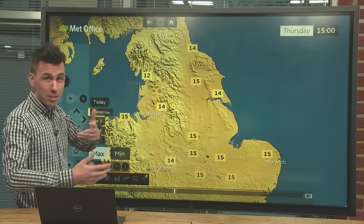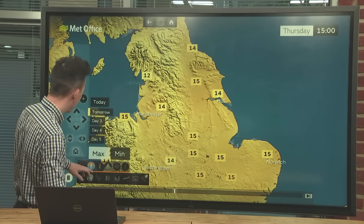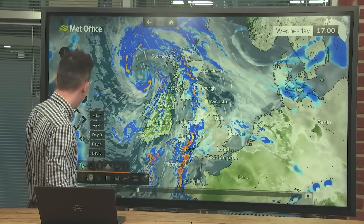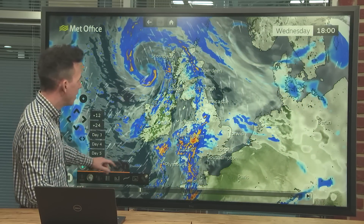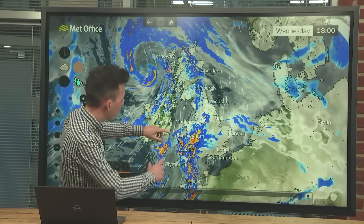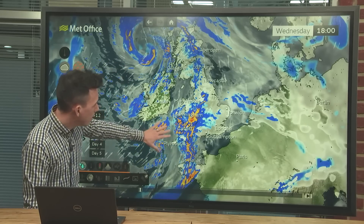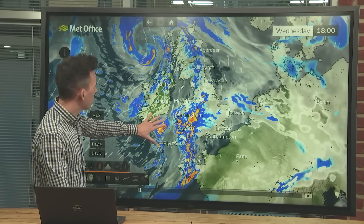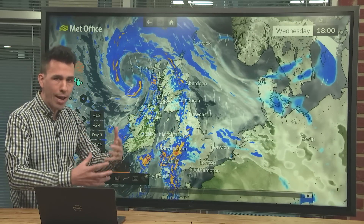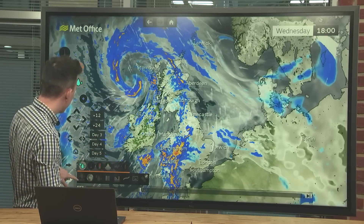There will be further spells of rain over the next few days. Now that the Atlantic weather is back, we saw a ridge of high pressure at the start of the week, but skipping forward to mid-afternoon on Wednesday, after another grey and damp start to the day, we've got some heavier rainfall arriving by the evening across parts of Wales and southwest England. Strong winds and gales near some exposed coastal parts towards the southwest, with a lot of cloud and spells of rain through the day, the rain turning heavier and more persistent into the afternoon and evening across southwestern areas.